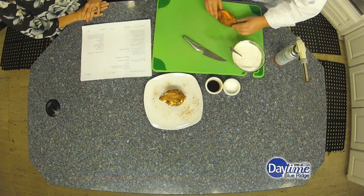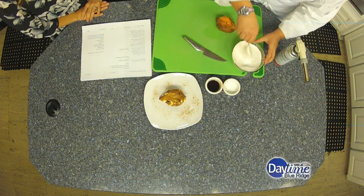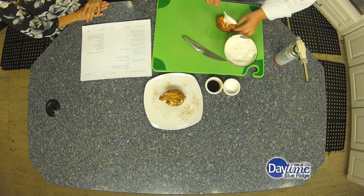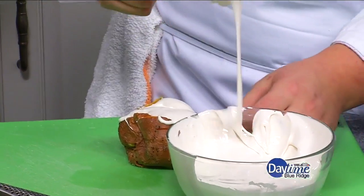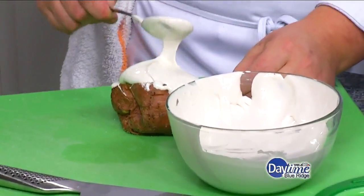Those are the best recipes — from mom. My mom made my sweet potatoes and baked potatoes until I was like 12 years old. I would not go out to dinner without her making it for me. I love it. And you can never use too much of this. It's absolutely amazing.